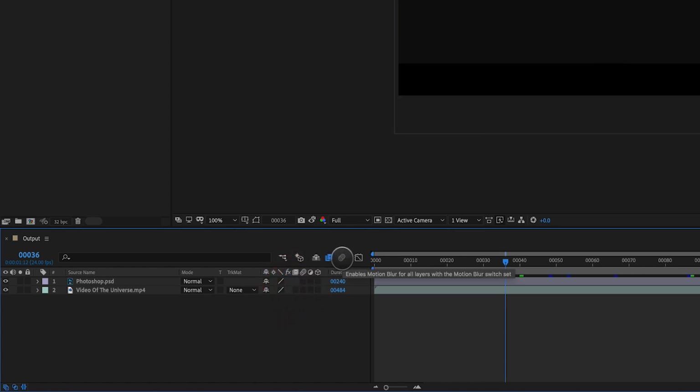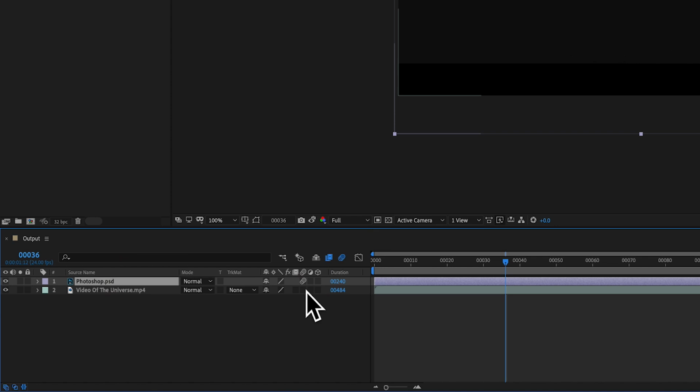Same goes for motion blur. If I enable motion blur up here and I say this layer has motion blur, this one doesn't, it's going to enable motion blur on this layer only, or it's going to enable it on these 2 layers. If this isn't turned on, and these are on, it's not going to do much because motion blur is not ultimately turned on for the timeline. We've got things here for adjustment layers, which we'll get into later on. And we've got 3D layers, which we're not going to talk about in this particular series.